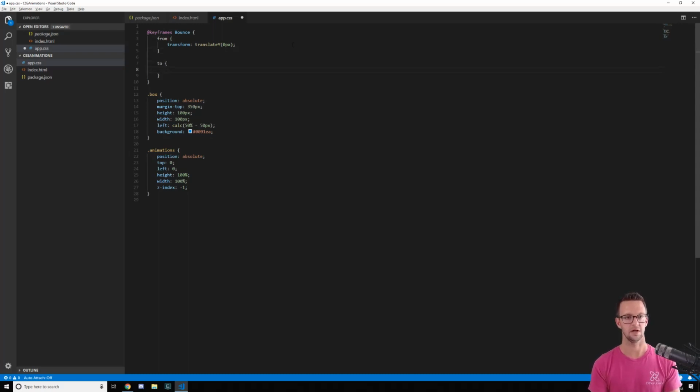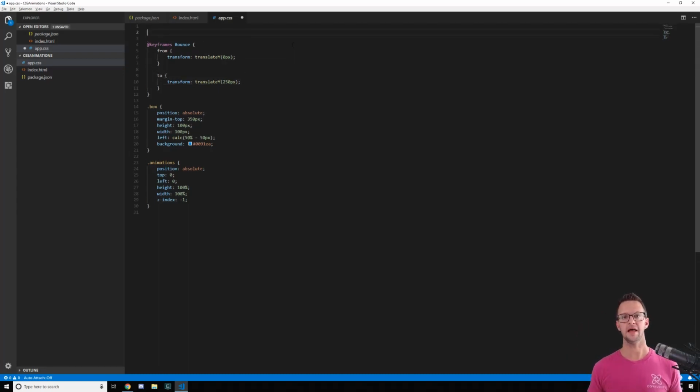So we're going to say transform, translate Y, and we'll go up 250 pixels. Now to go up, since we're on the Y, we're just going to say 250 there. That's going to move us in the upward direction. So think of it as a grid. Boom. We're going to go up 250 pixels.